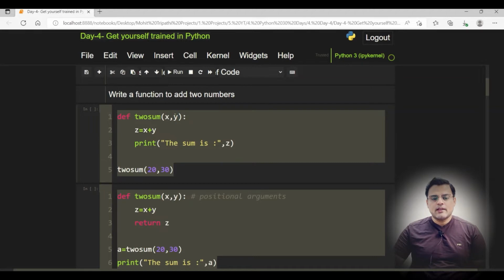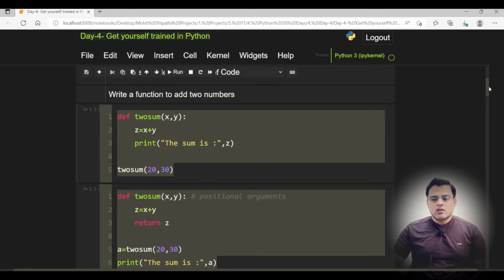So x and y are the arguments which are getting passed inside the function, and I am printing the sum. Now when I am calling this function, I have to call it with the function name and I have to pass arguments. So this is one very simple way of writing the function.